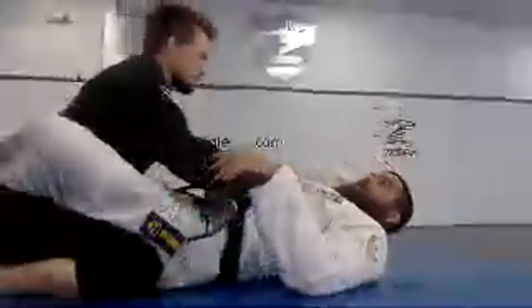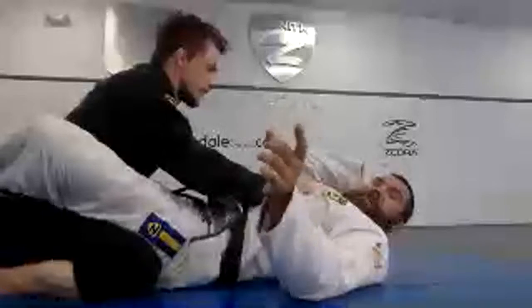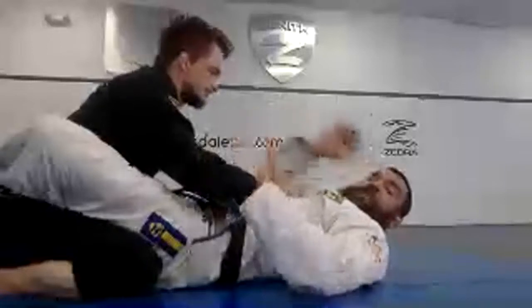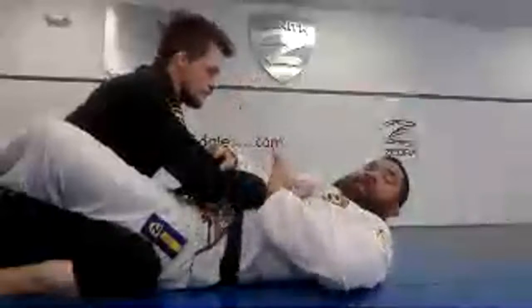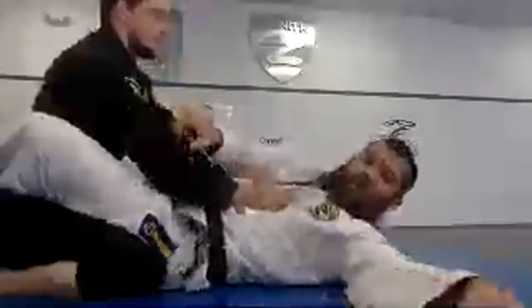Can you share some thoughts on sweeping from closed guard? Sweeping from closed guard is a huge category. I'm going to show something everyone already knows but with a new detail. I'm going to be reaching for the inside of Max's elbow with a pocket grip. This is very good for attacking the arm — it's not unusual that when I start pulling the arm across, Max begins to posture back because he doesn't want that move. That bump sweep that everyone knows works way better here than it does by reaching over. Most people teach it by just sitting up, but I do it with the elbow.